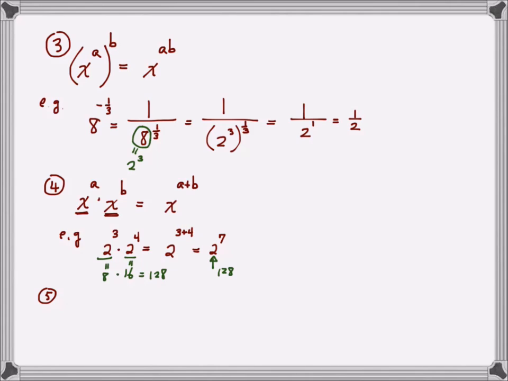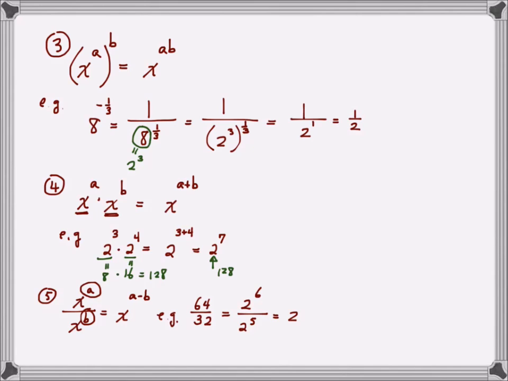The next rule here is the division rule. We have a number x raised to the power a and divided by the same number raised to a different power b. Again, this is the same base. I can write it as a single base, but then subtract the powers. I always use the power on top minus the power on the bottom. For example, if I ask you to calculate 64 over 32 using this rule, I first write 64 as 2 to the 6th power, and I write 32 as 2 to the 5th power, and I notice that both numbers share the same base 2.